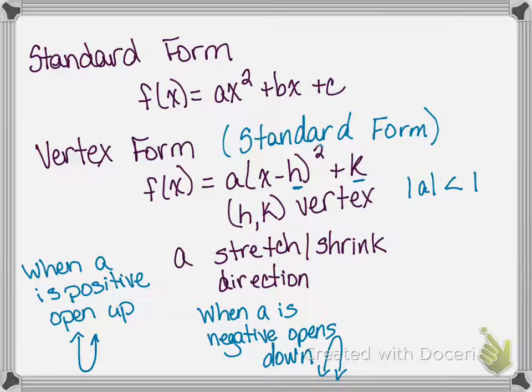Yeah, it's more flat. Okay? So if you've got a slope of 1/4 or negative 1/4, okay, you're going to have a flatter line. Okay? What that translates to here is you are going to have a wider parabola. Okay, you're going to have a wider parabola. It's stretched out. Okay? We're pulling it further apart.